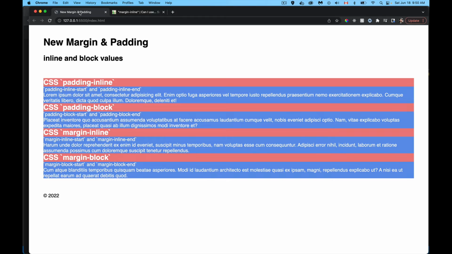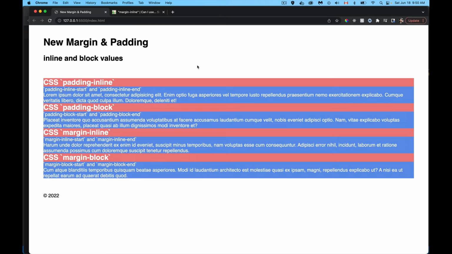So I'm sure you're all familiar with the regular padding and margin. You provide the keyword margin, and then you can provide 1, 2, 3, or 4 numbers. And depending on how many numbers you're providing, you're going to be setting padding and margin on the top, bottom, left, and right. And the order that you write the numbers goes clockwise around the element.